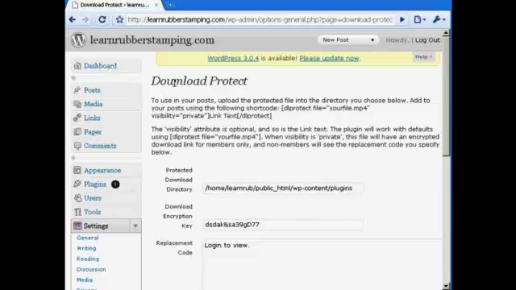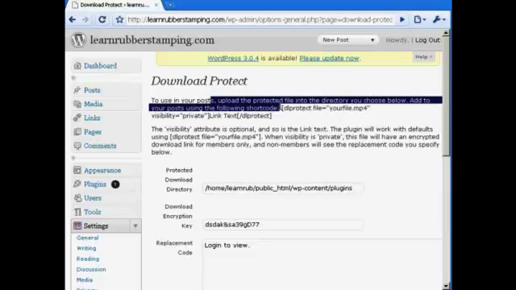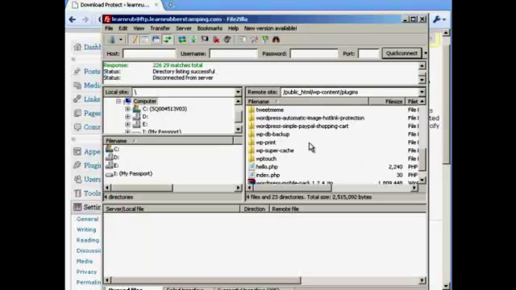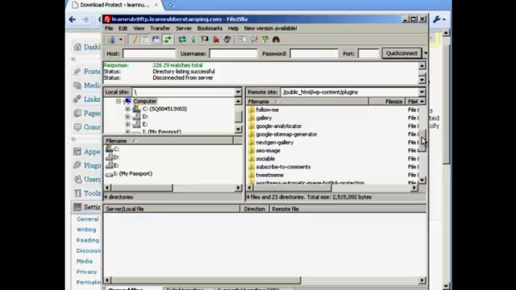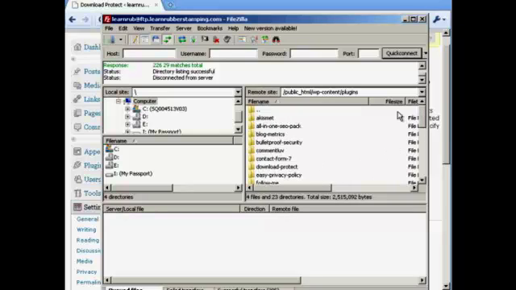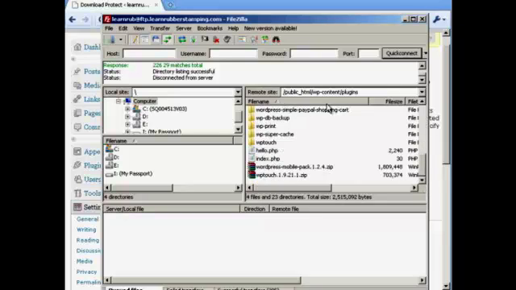As you can see, Download Protect says that to use it in your posts, you need to upload the protected file into a directory. Instead of reading through this, I'm going to show you how to do that. Let's say, for example, that under the LearnRubberStamping.com site, I'm going to create a folder within plugins, but you can create a folder anywhere you want.